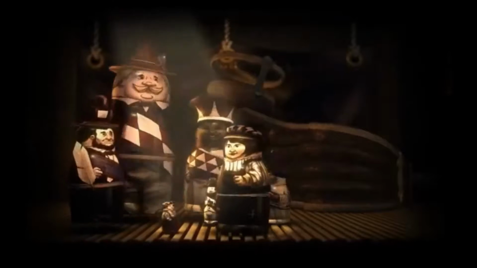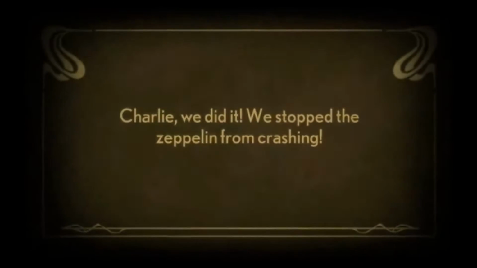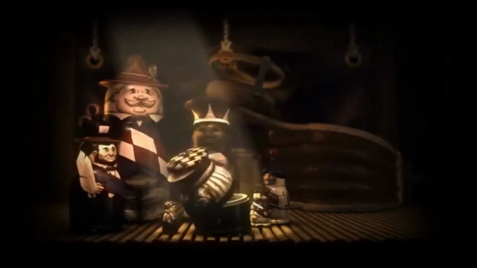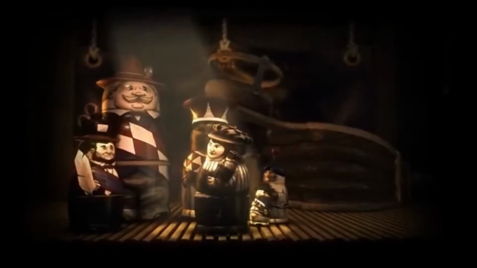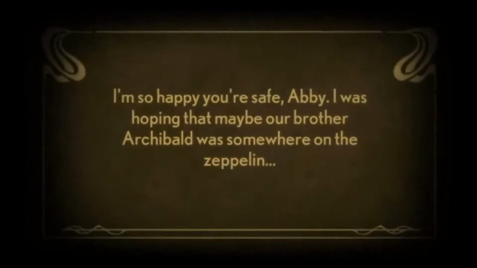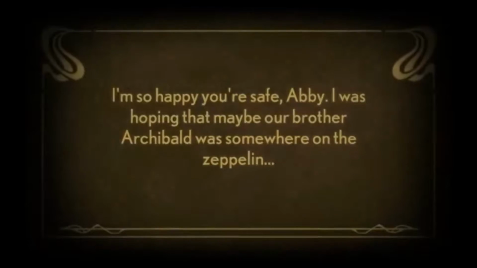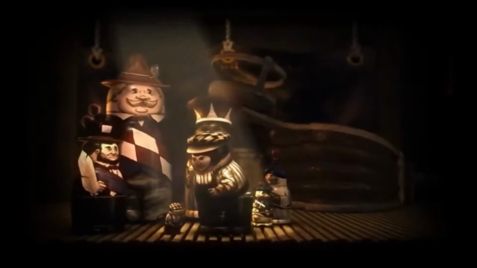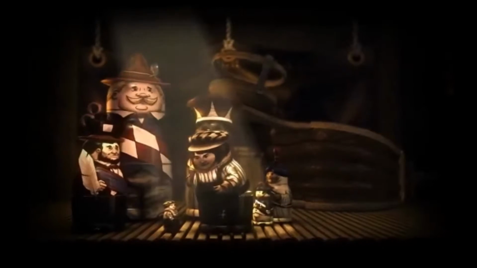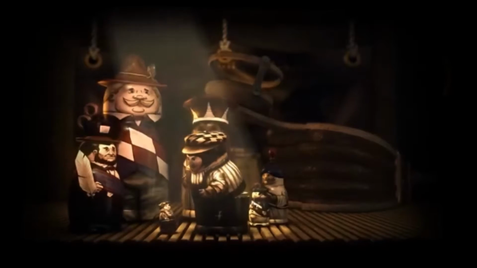Back inside the bellows room. Charlie, we did it! We stopped the Zeppelin from crashing! I'm so happy you're safe, Abby. I was hoping that maybe our brother Archibald was somewhere on the Zeppelin. He was taken onto the Baron's new triple-decker tank engine.